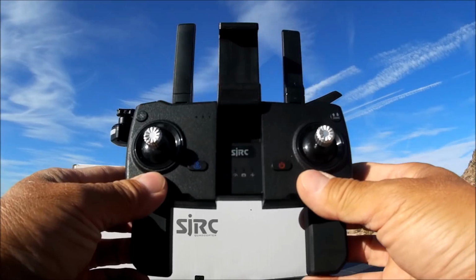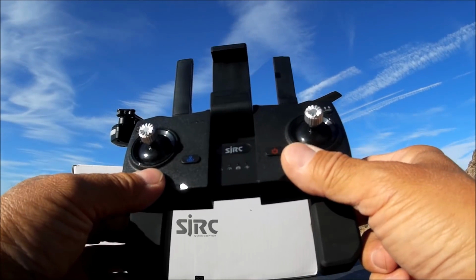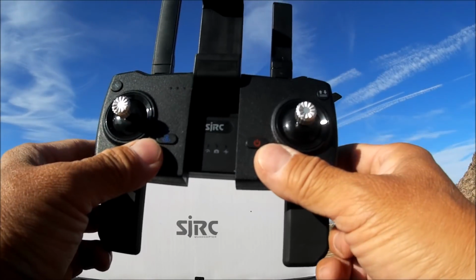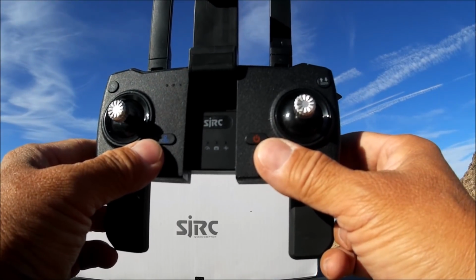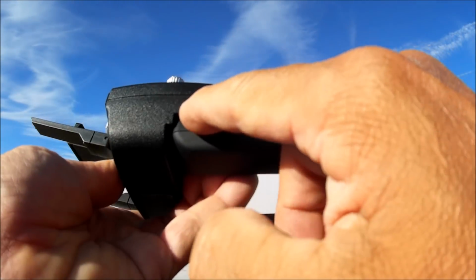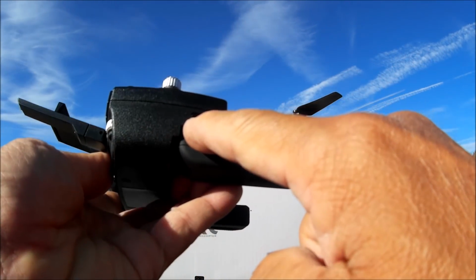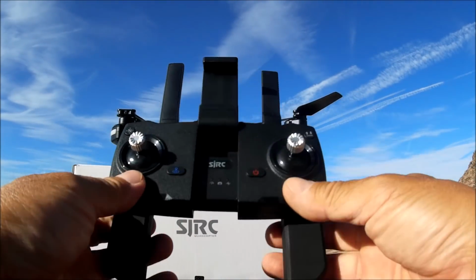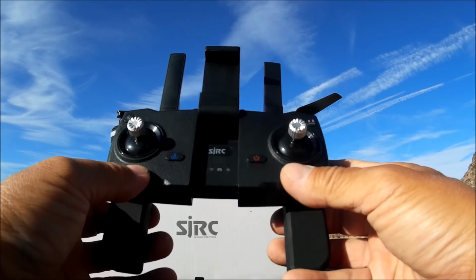And this remote control does not take batteries. It has a built-in rechargeable battery. It is a 3.7 volt 300 milliamp rechargeable battery, and you power it up or charge it up via this micro USB port here, and the battery is good for about 10 hours of function.